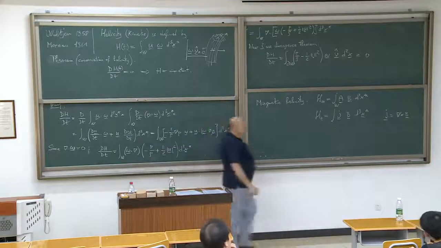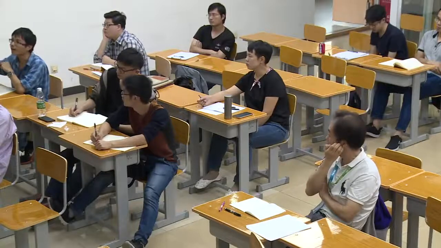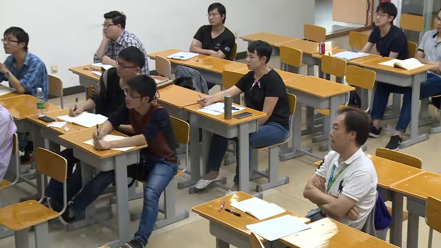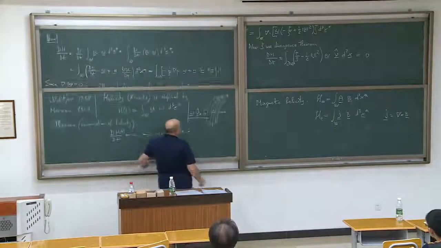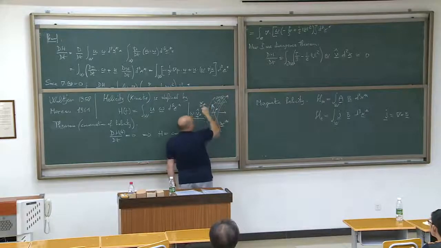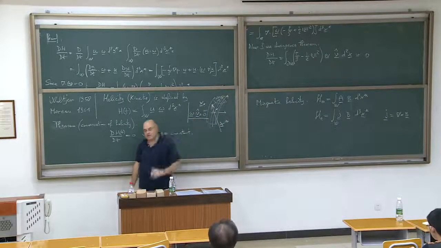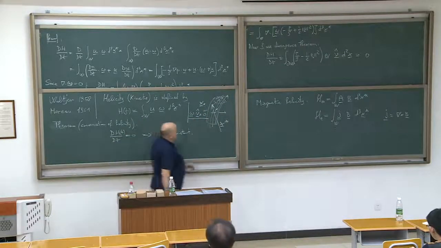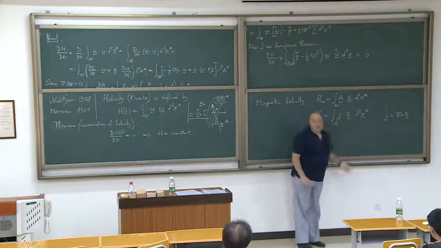What's the difference between the X star and the X? The difference, I said it is about this. Any point inside the tube is an X star. Any point outside the tube is an X. So the integration regards the domain of definition of vorticity, of magnetic field, and in this case, this is the current.